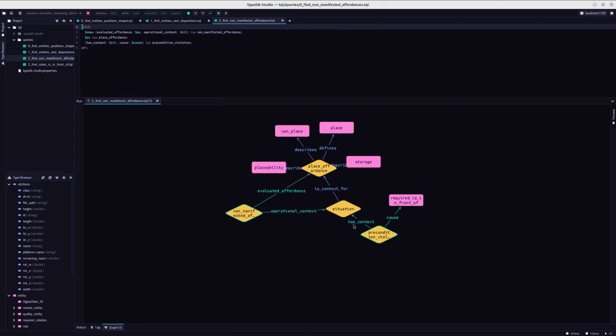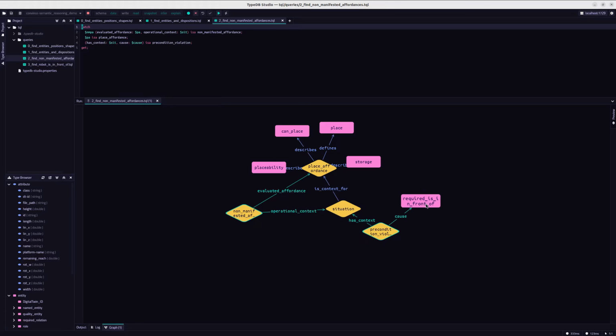What you see in green here actually is the inference made by the semantic reasoning module. So with the information received from the anchoring and the virtual scene, the inference has determined that the place affordance was not manifested, and the operational context was a situation with a precondition violation, and this precondition violation was caused by the fact that there is a required is in front of relation between the agent and the target object.